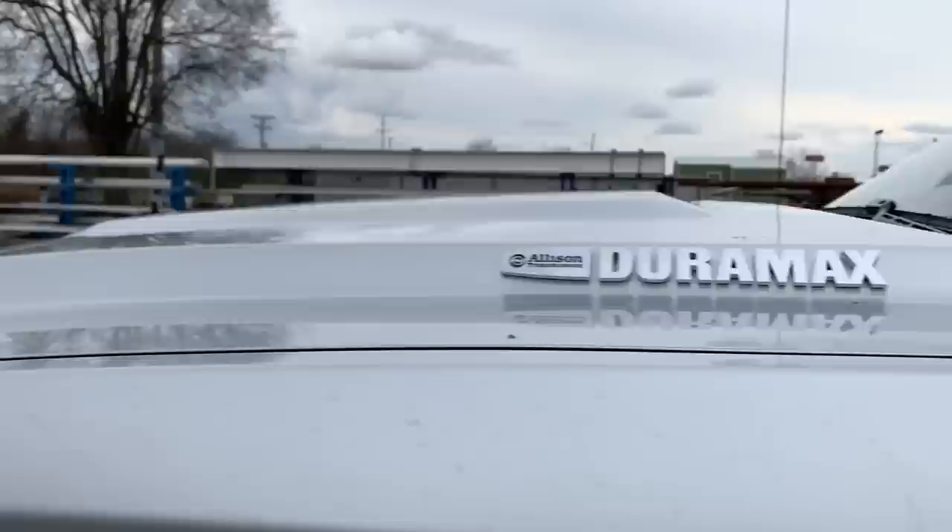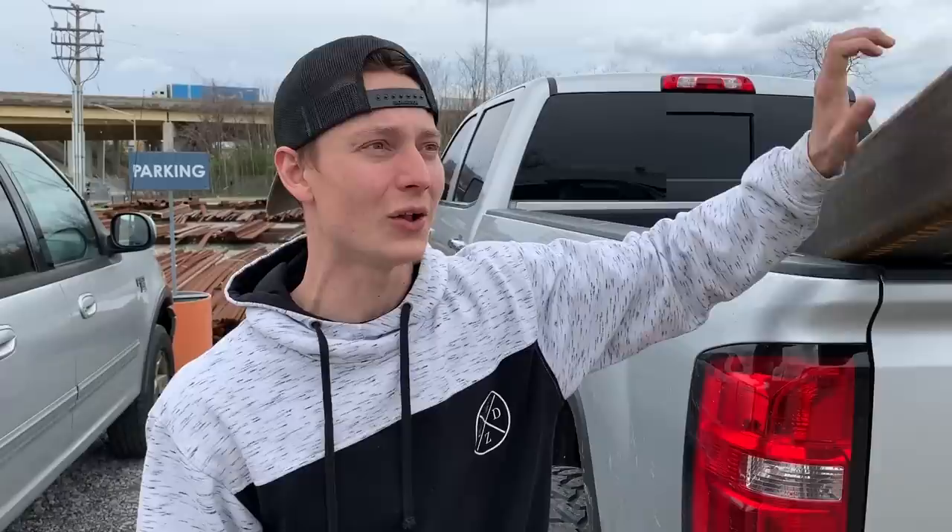That security cam footage - pops definitely thought that was hilarious. This is definitely going to give us a little extra privacy and security. Let's run around to a few stores and see if we can get some supplies. We are here at the steel yard - we found our beams, $600 worth. This is a 20-foot beam cut in half, making two 10-foot beams, nice and solid. Now we're going to run to the store to find some heavy duty hinges.